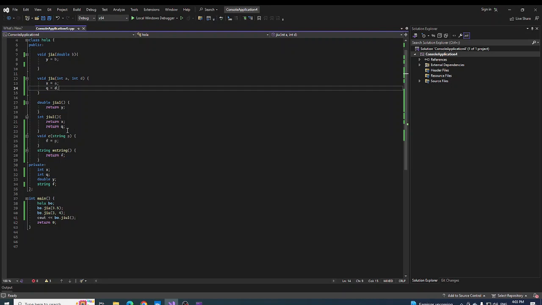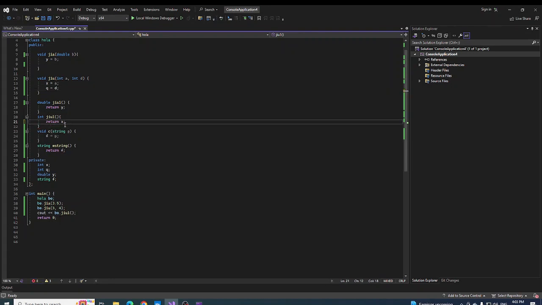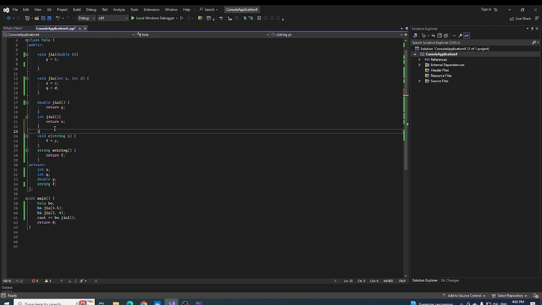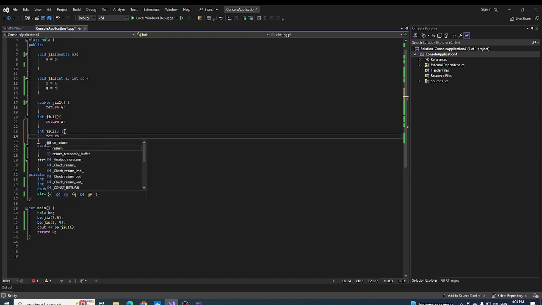So let me show you. Let's make another int function, called giu2, and we say return q, like that.